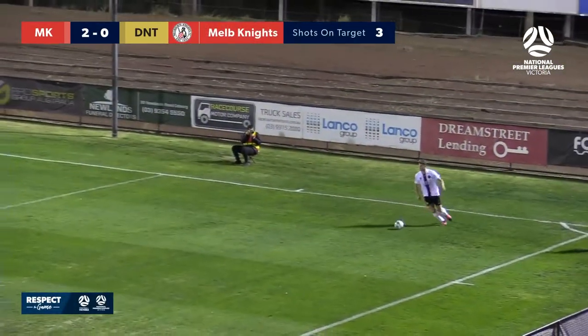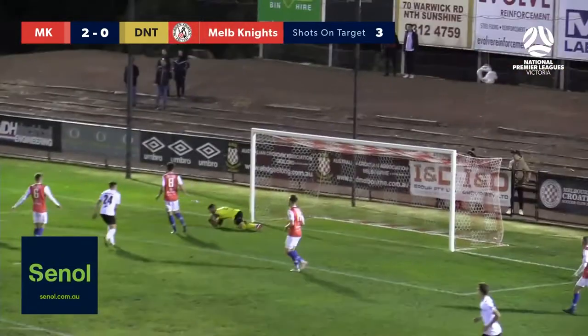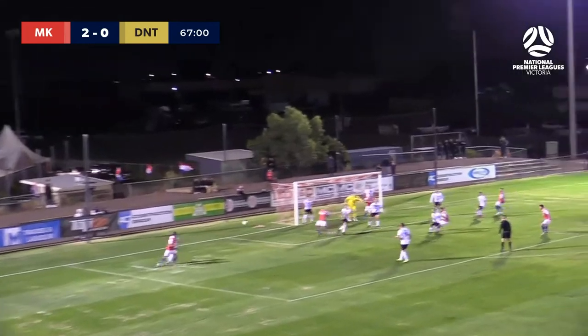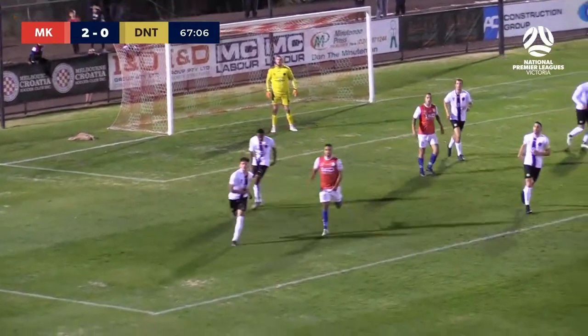Josh Mika has plenty of space near the corner flag. Can they get one back quickly? Mika plays a back-post ball, Soleimani falling over — maybe a chance — but Tom Marnos is there to save it. It would be their first substitution of the evening. The corner kick comes in at the top of the area. McGarry waiting for it, and the save by Ranji.